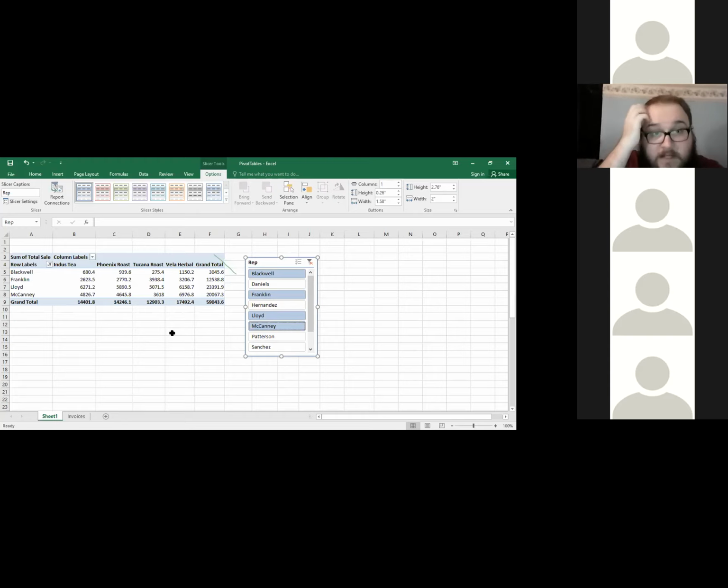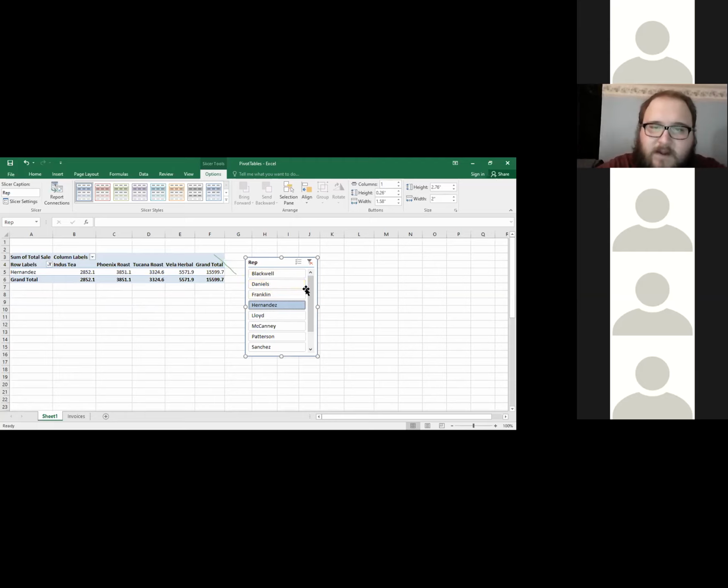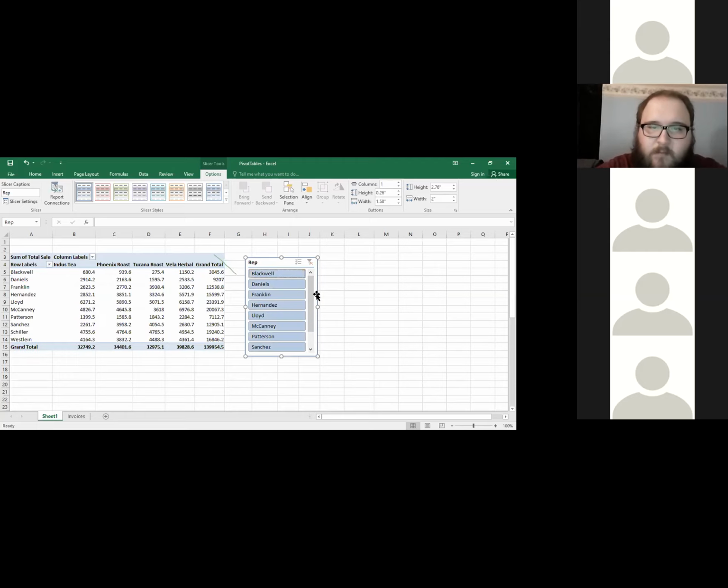Like you saw initially before we created this, there were over 1,000 rows in our set of information, and we were able to pare it down a bit. But sometimes you really are going to be working with that massive amount of data. A slicer is a very quick and easy way for you to sift through it without actually getting rid of the underlying data. We still have everything there. We can still choose to have all of it selected if we want.